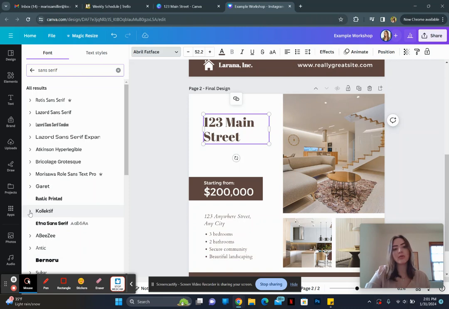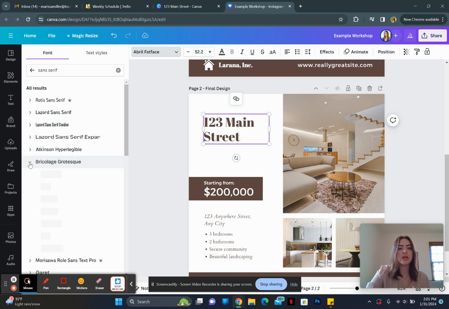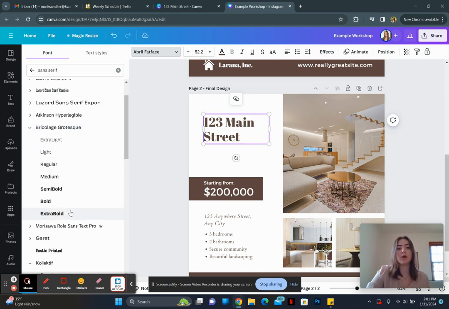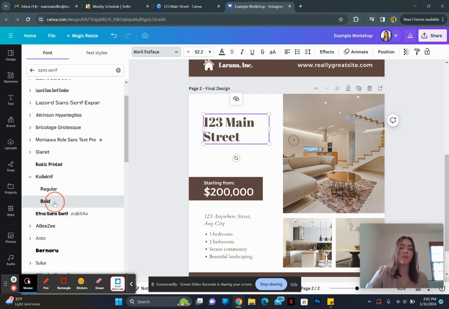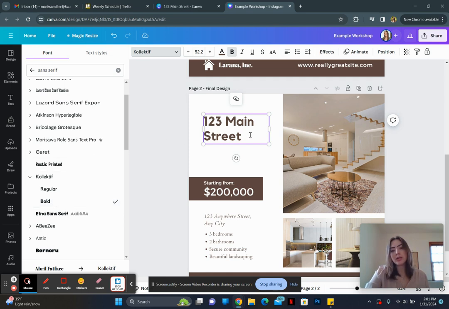So if you see the arrow next to it, that is going to mean that it's part of a font family. So if you just do the arrow down, it will give you a regular option, a bold option, maybe there's an italic option. Sometimes they have a whole bunch of options like this one, and sometimes they only have two. So we are going to change this to Collectif Bold because we want the address to be nice and bold. And then we are going to make this all caps. So instead of deleting everything and putting the caps lock on and doing it in all caps, there's actually a shortcut up here where you can just do uppercase. So we're going to use that shortcut right at the top toolbar to change that.